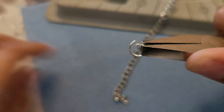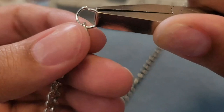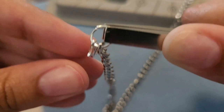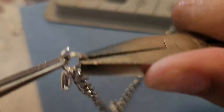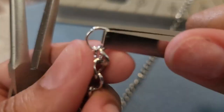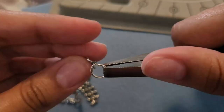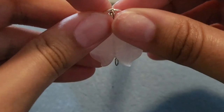Now I keep adding the necessary jump rings to the chain on both sides. I like to show things in detail so you can see and appreciate how it's done — I really want to help you all learn. I added the lobster clasp to one side and prepared the other side too. It can also depend on the kind of clasp you use, but the lobster clasp is one of the most common and easiest to use. There's also magnetic, toggle, and barrel clasps — I'm probably going to make a video soon talking all about the different kinds of clasps and how to use them.